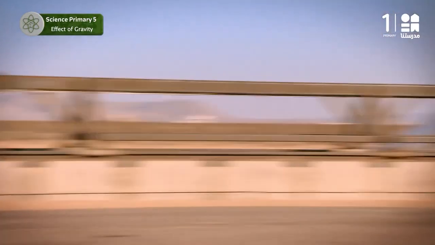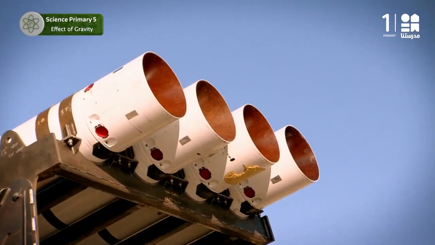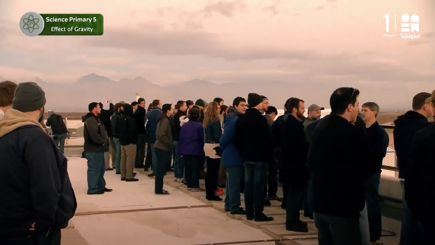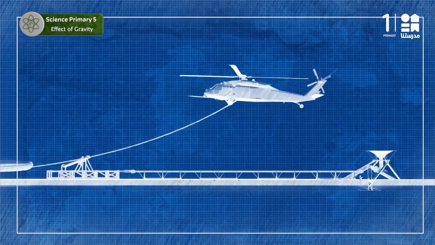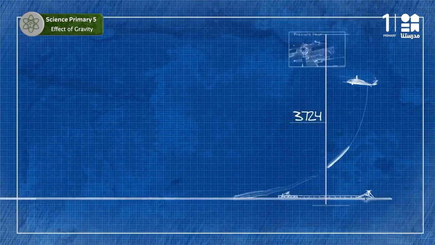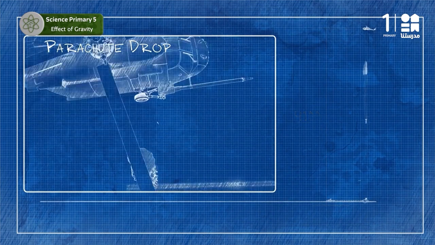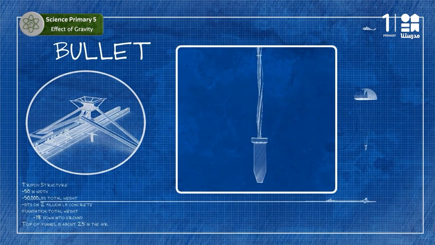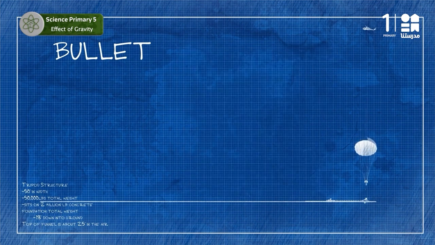What they came up with includes a Nighthawk military helicopter, 4 Mark 70 missile rocket engines, 4,000 feet of rope, and a 30-person support crew. First, the helicopter lifts the 200-pound parachute, trailing a long rope behind it. At 4,100 feet, the chopper releases the parachute and it inflates. At the bottom of the rope is a piece of hardware called the bullet, which must drop into a large funnel at the end of a rocket-powered sled.